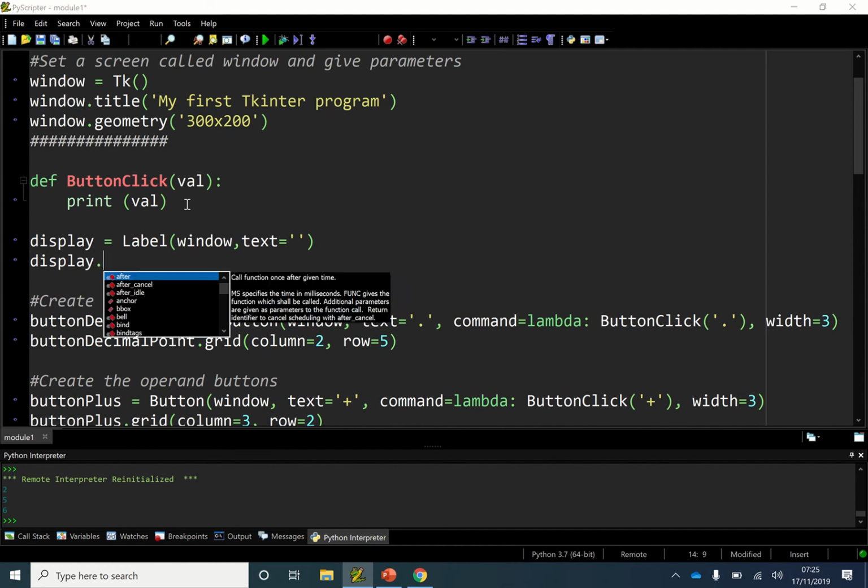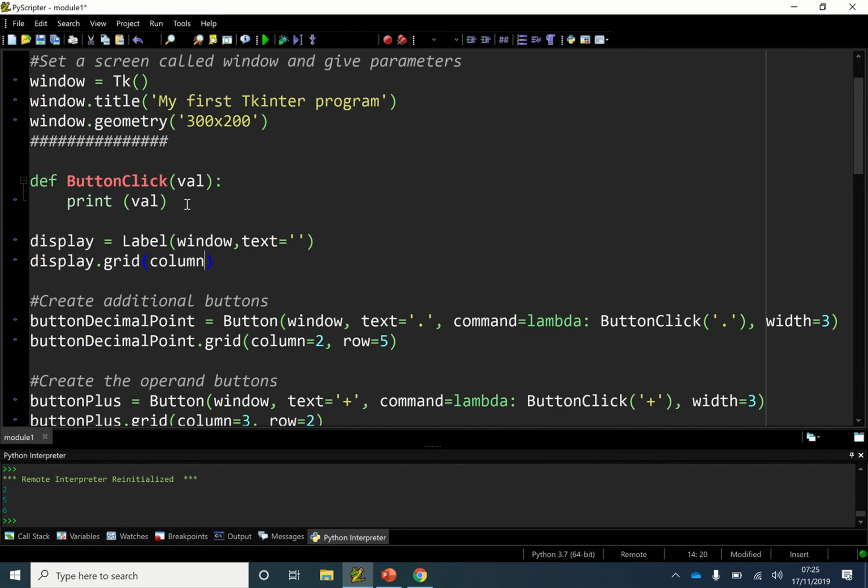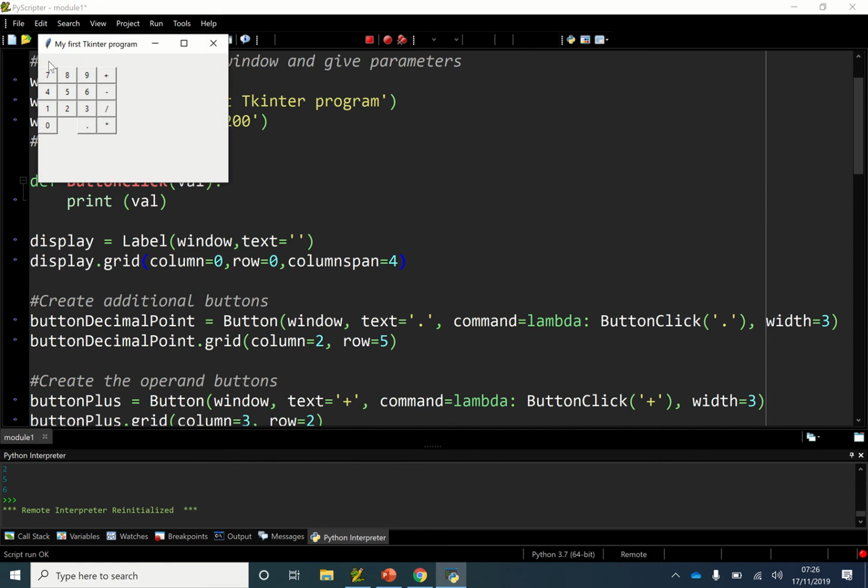The display is then going to be placed onto the grid, in column 0 and row 0, and it's also going to be given a column span of 4, which means it will bridge several buttons, because I want it to span across the entire keyboard interface.